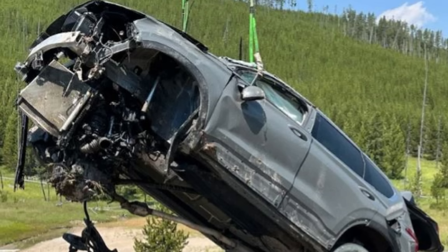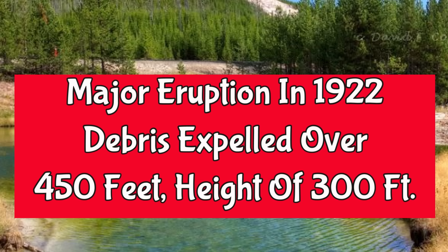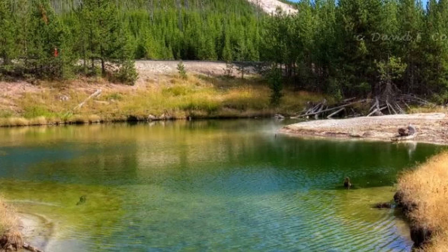Here's a little more history about the semi-centennial geyser. It's located just north of Roaring Mountain in Yellowstone National Park in the state of Wyoming, situated next to the Grand Loop Road. The geyser was first noticed when it had a few small eruptions in 1919. A few years later, on August 14, 1922, the geyser erupted in the first of a series of increasingly violent eruptions. It started erupting at 6:40 a.m., and by the afternoon, reports stated that the ejected water was exceeding 300 feet high. By the evening of the 14th, the geyser had scattered debris and rocks a distance of 450 feet or 140 meters — that's a greater distance than a football field.